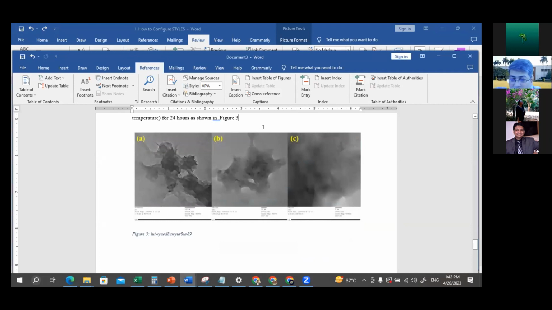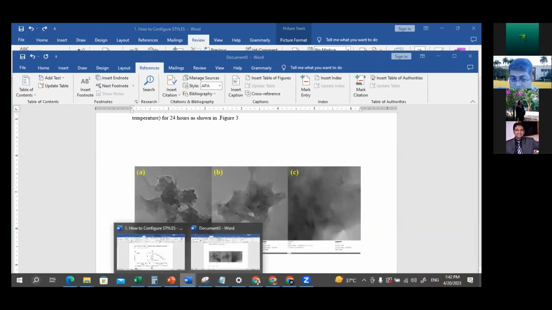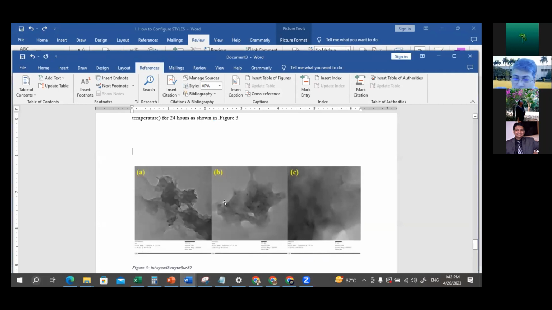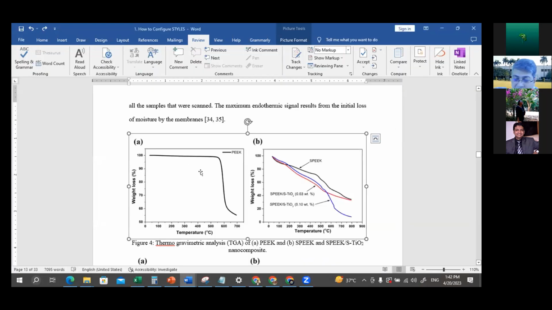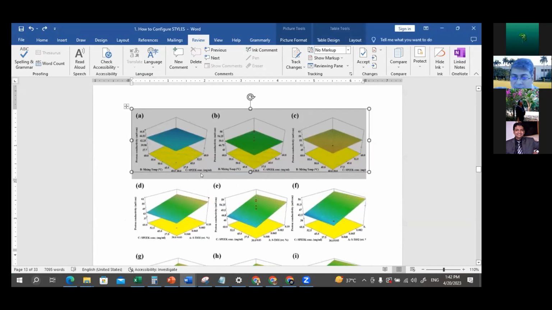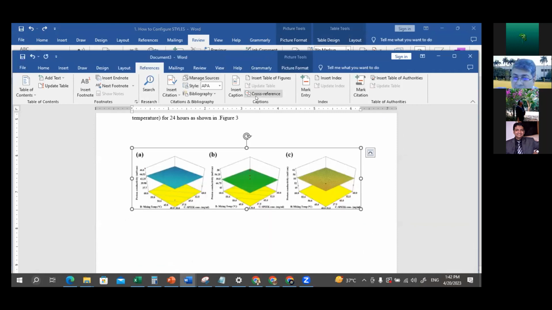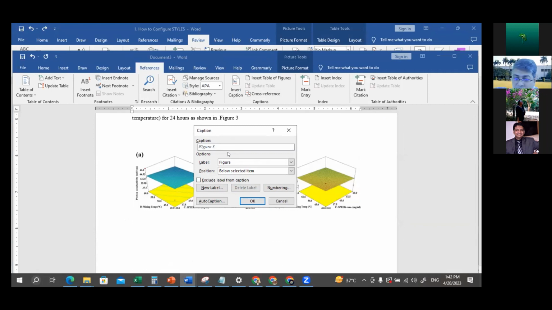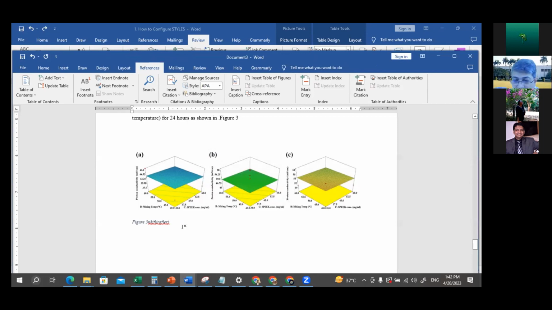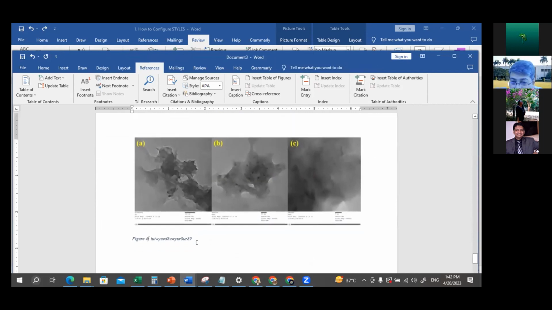Okay. Now I'm going to add one more figure just to show you how these cross references can also be updated automatically. Let's say this is another figure I have added, and then I move to insert caption as a figure, something like this. So this has become figure number 3. And the figure that was earlier my figure number 3 has now become figure number 4.